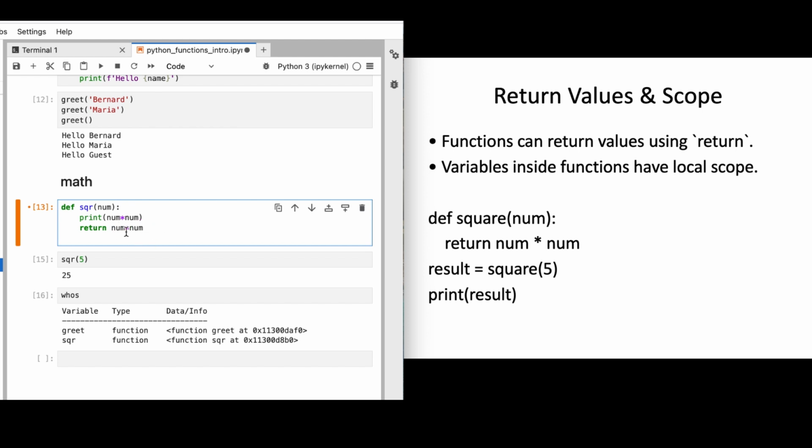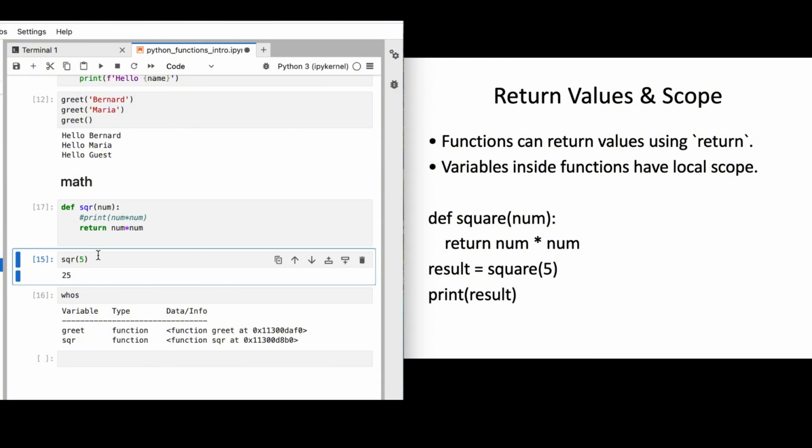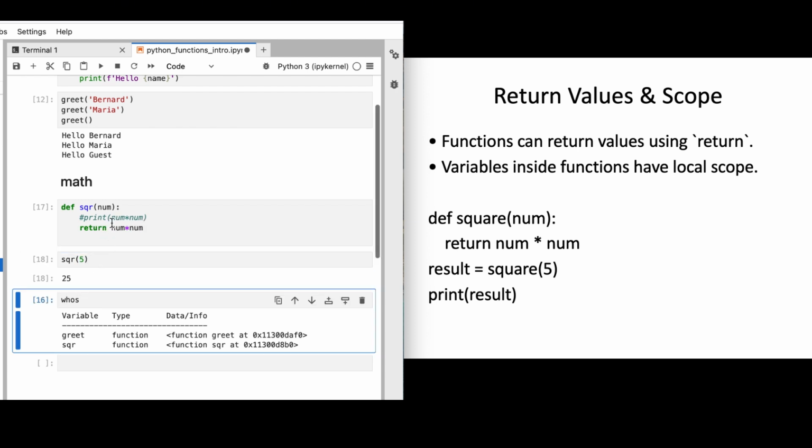You don't even need those, and you could even comment this because we don't really need that, except we want to see the value. Now if I run this particular one, if I use a return, then I have to receive this in a variable, and so I can just run it that way. So if I run it this way, I do not run that. If I run it this way, it's there, but if I do a whos, then I wouldn't see that value. So it's basically just printing a value still.